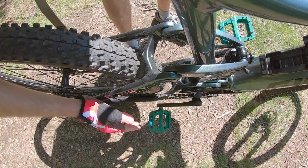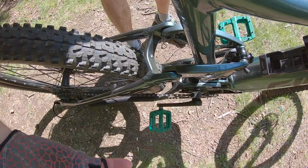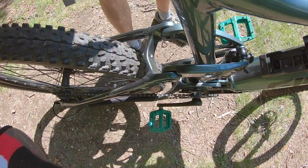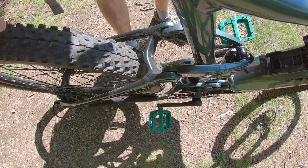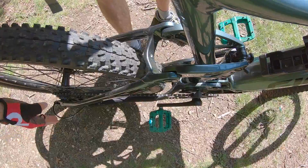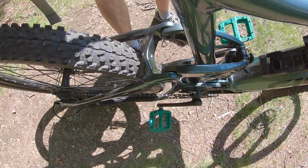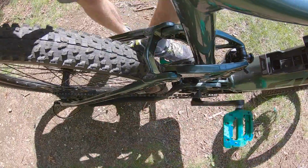So my goal here is to ride a little bit off-road, a little bit on-road. I'm in the auto level of assist, which means that it could really kick up if I'm pushing hard, but it's also going to be quiet if I'm not pushing. And I think it's pretty nice. It's working well. I'm going to shift through the gears. Again, ease off a little bit if you're in the higher levels of assist, just so that the shifting is smooth and you don't mess up those sprockets in the back. Here we go.